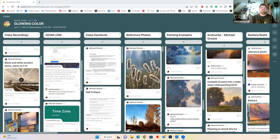Just review the homework: a black and white and then an impressionistic type painting. And you don't have to do the black and white if you don't want to, but since you seem to have some questions about it, you might want to, and you can make it as simple as you want. There are some references right in there that are really simplistic, whatever you'd like.